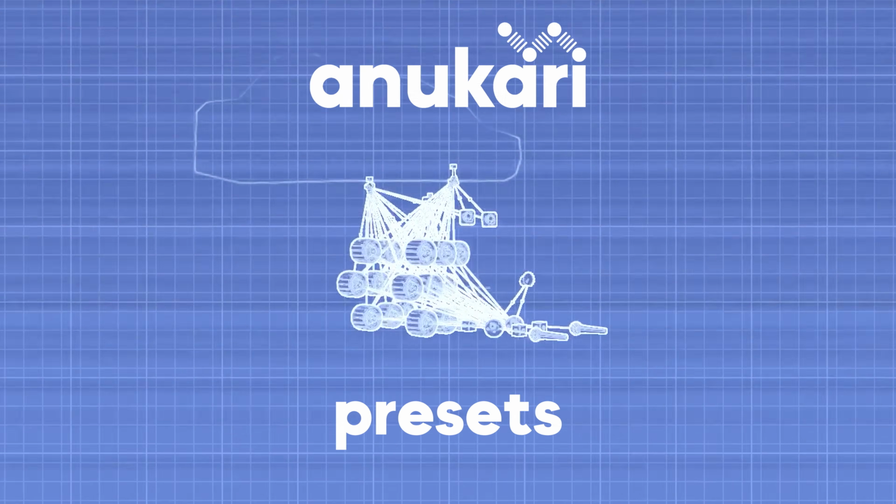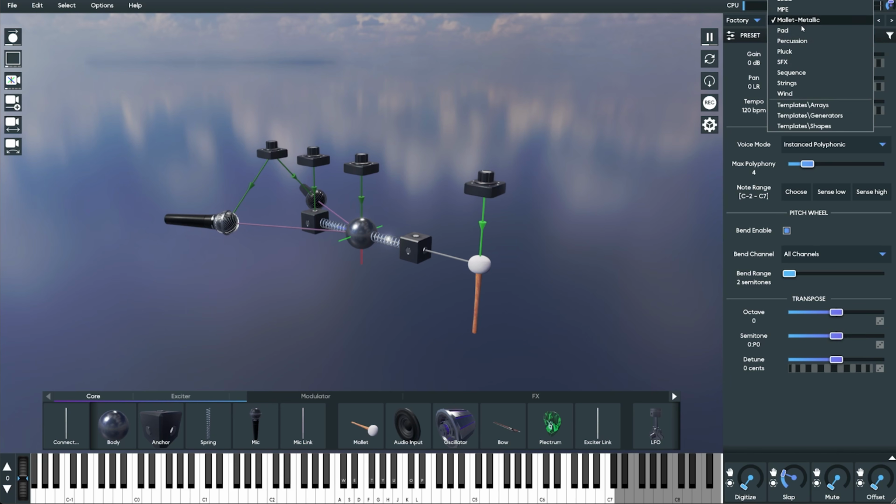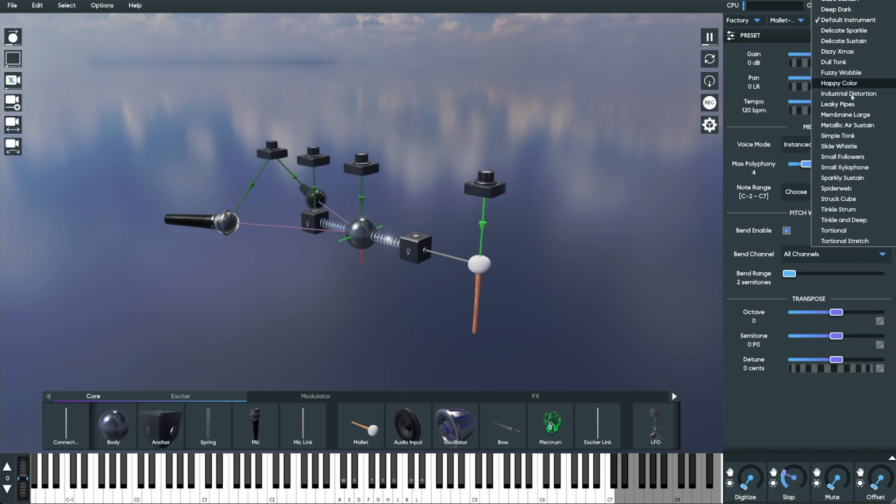There's over 200 factory presets that come with Anukari, and the preset browser is in the upper right-hand corner here. Here we can look at the different categories of preset, and then within each category, we can look at the different presets in that category.